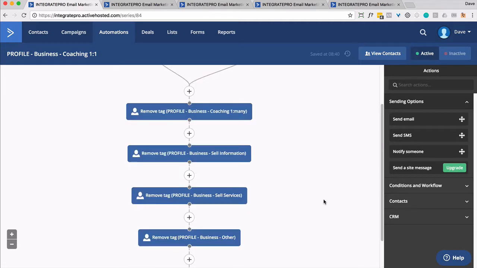So you think, well, that's a little redundant, overkill, isn't it? Well, this is where I'm kind of trying to plan for the future. What if somebody opens that first email, they get sent to the survey, they say I'm a coaching one-to-one, but for whatever reason they come back later and they change it to one-to-many. Now, I don't want them to be tagged with both. I really only want them to be tagged with one of them. So as soon as they click one of these, I think 4 tags or 5 tags, all the others get removed if they're attached to them.